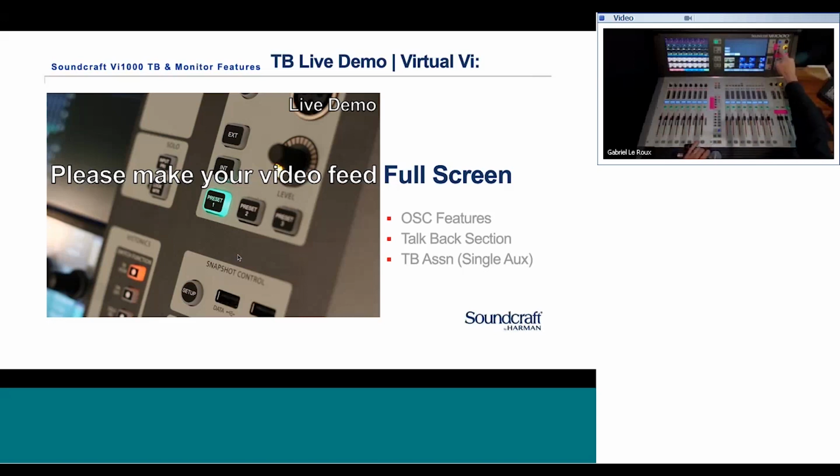Then we've got 2 buttons left at the top here. So the console allows us to make a connection between 2 VIs, for instance, or 2 different consoles, front of house and a monitor console, without using any of our buses or channels. That's why you can plug the mic straight in there, dial up the gain, and you're ready to go. Obviously, in different scenarios, you might want to do something else, so they've made provision for it.